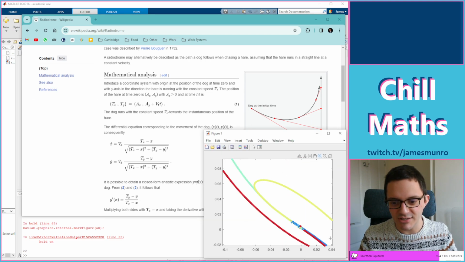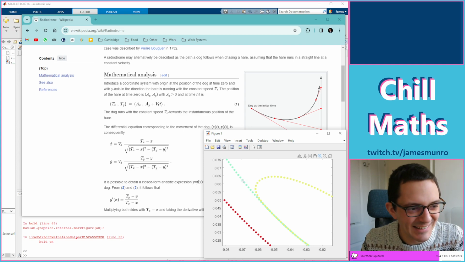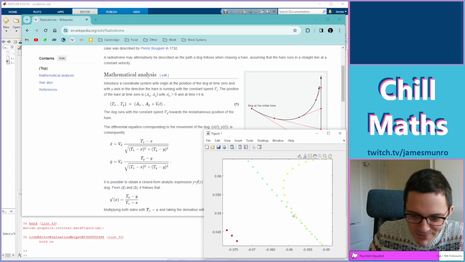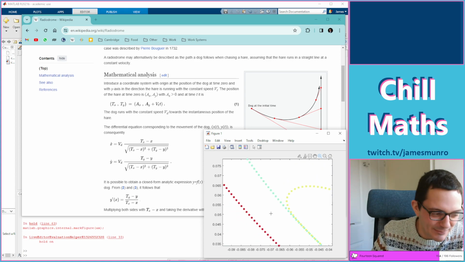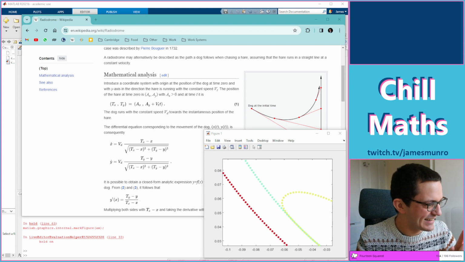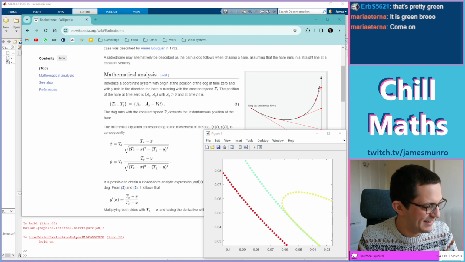Is that blue? Is this an eye test? Is this blue? How do I find out? It looks more green than blue. Wait, I've got a thing for this. This is now the stream: I generate random colours and we argue about whether they're green or blue.